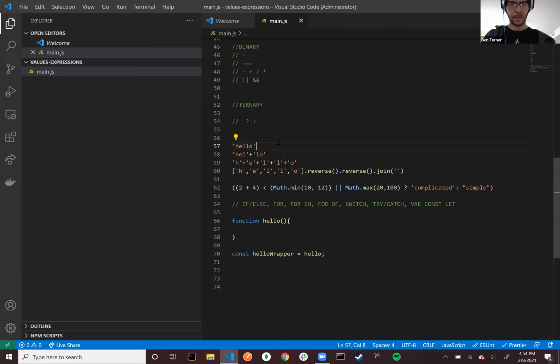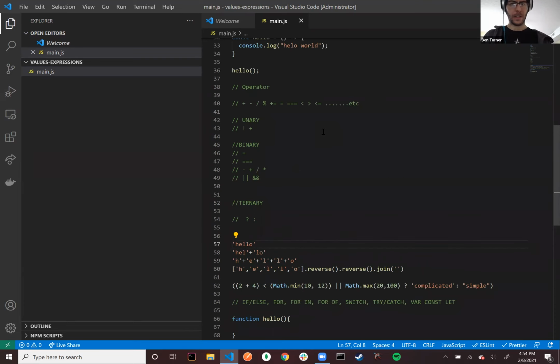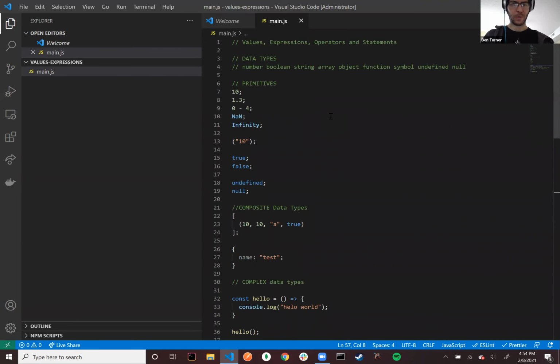So for the last little thing, I want to talk about some of the subtleties in all of this. Now, to just recap where we've gone so far, we talked about values and data types, and how a value is a discrete piece of information that belongs to a particular data type.